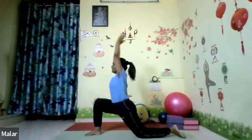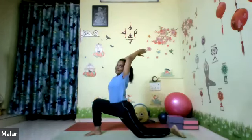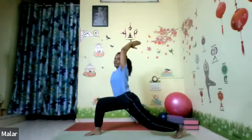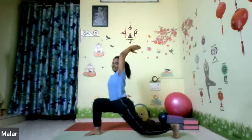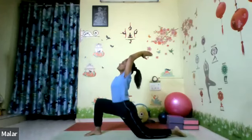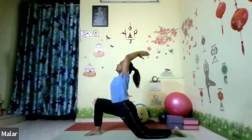Hands together, arching your back. While you're arching your back, keep pushing your hip forward and stay here. 1, 2, 3. If you're able to, tuck your toes and you can lift your knees off the mat also. This will be a little challenging. You can take knee support. 5, 6, 7, 8, 9, 10.